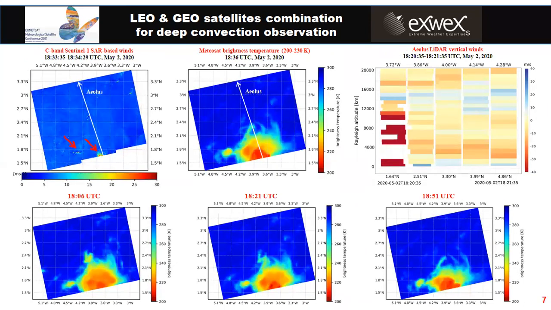So as well as the reverse case, this one presents the detection of a surface pattern associated with a small cellular convection from Sentinel-1 image. They correspond to the deep convecting cloud observed by METEOSAT. And more interestingly, when we observe the ALUS data corresponding to the Sentinel-1 and METEOSAT image, we only see an intense LoRa backshot, and it matches the surface pattern and deep convecting cloud.